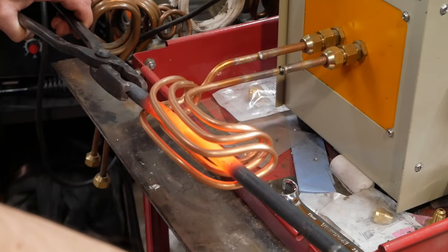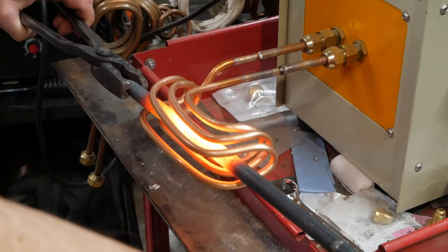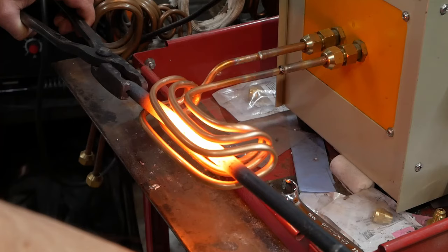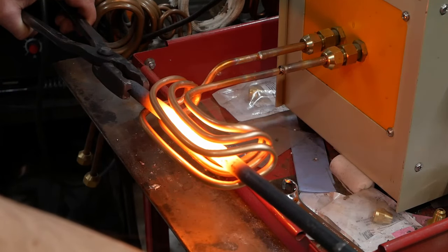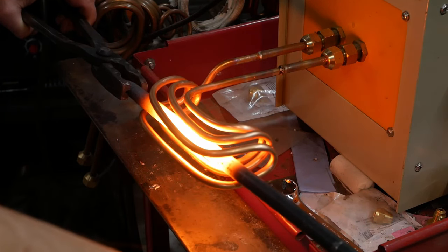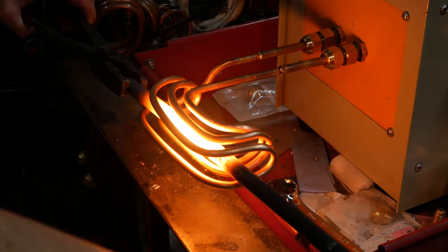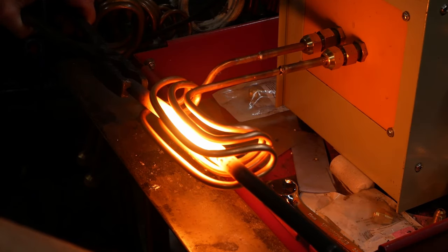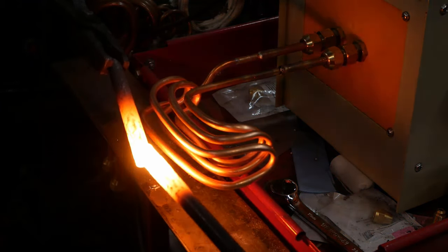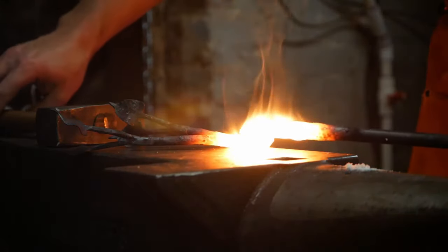And in practice, I can get it in at all for this project, see the leaves on this end? Well, there are leaves on the other end too, so it wouldn't go through a round coil. I save a precious second or so when I pull it out, because I don't have to pull it out either end of a coil, which is what I did with the weld at the other end that put the leaves on. That cost me another second or so and really made it harder to set the weld. With this, I just pull it out the top. It's super quick. So I am really tickled to have this coil. Mostly I wish I'd made it a year ago.